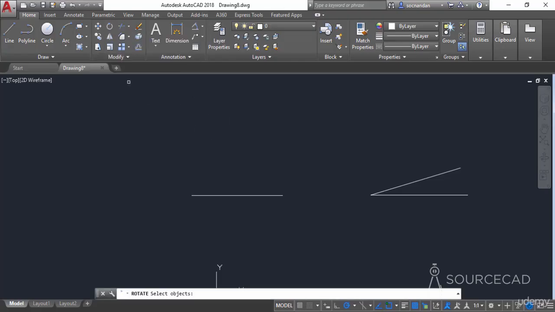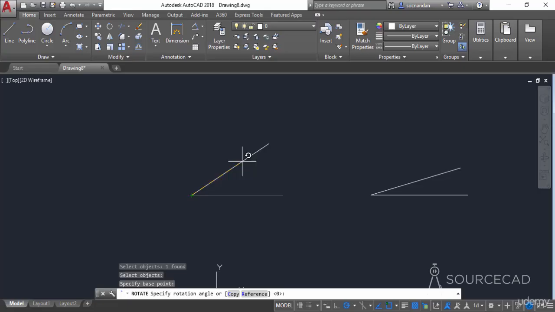So click on this rotate and now select the object which you want to rotate and press enter. Now the command line will prompt you to specify the base point, and the base point will be the fixed point or the pivot point about which the object will rotate. So in the first case, let's select this corner as the base point, and now you'll notice that the object will move along with our cursor. So you can click anywhere in the drawing area to place this object and it will be rotated to that angle, or you can add an exact value of angle using the command line.